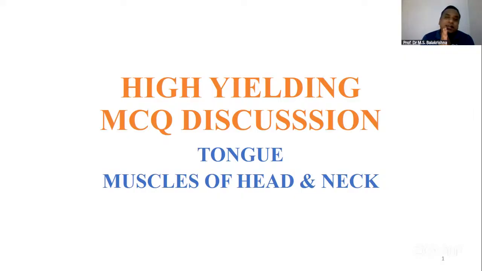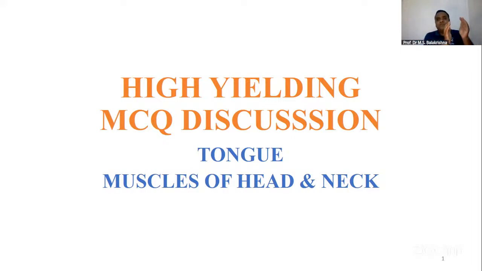So here, first thing in the muscle section, what you should be knowing is all the muscles are grouped in one category. All of them will be supplied by one nerve, except one exception, which is supplied by something else. So that is what you should be knowing. And then you should know the origin and insertion of these muscles. In the name only, when the muscle is there, the name will tell.